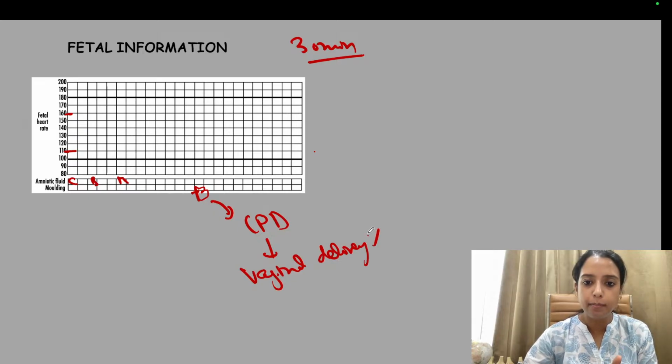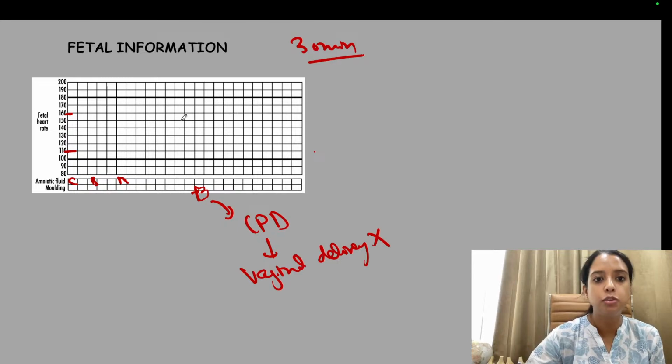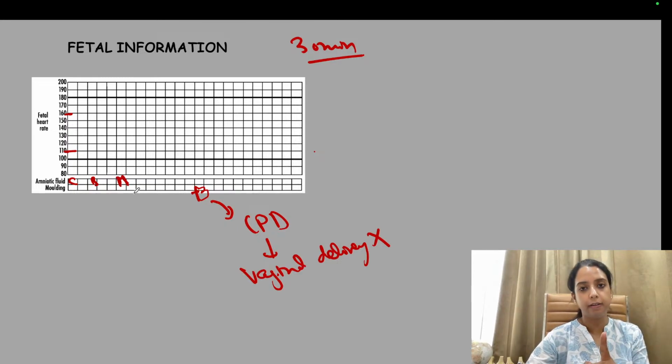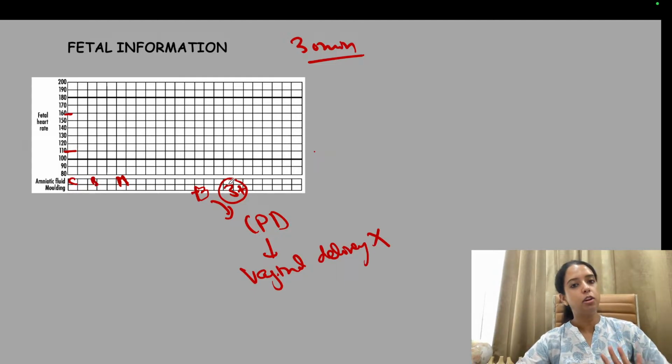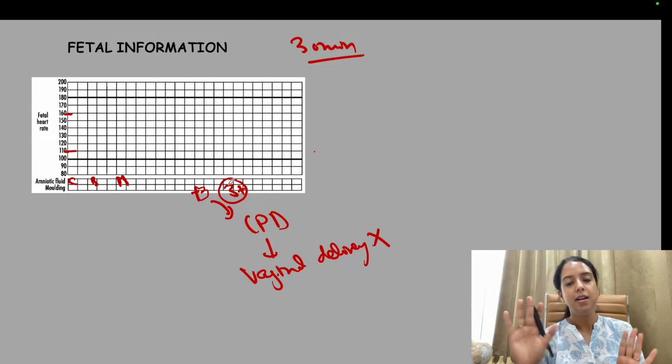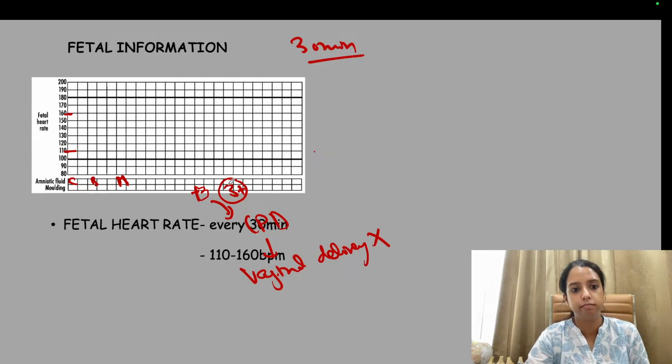So whenever you see a partogram, don't see only progress of labor, see everything. How is the fetal heart doing, is the amniotic fluid meconium stained or not, see everything. Is molding 3+ or not? In your last year's question, it was written 3+. It means the baby will not deliver vaginally. Please do a cesarean. Such overlapping means the baby is trying to enter the pelvis but is not able to.